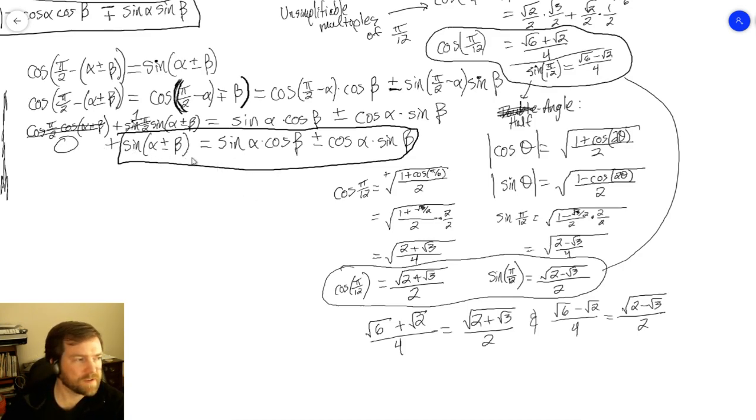Anyway, so yeah, that's the sine and cosine sum and difference formula. Doing the double angle formulas and then getting the half angle formulas are really easy from here, because to get the double angle you just say, okay, if you let beta equal alpha, alpha plus alpha is going to be 2 alpha. So sine of 2 alpha is going to be sine of alpha cosine of alpha plus cosine alpha sine alpha, but that's just commutative multiplication, so put them together. Double angle formula is 2 sine alpha cosine alpha.